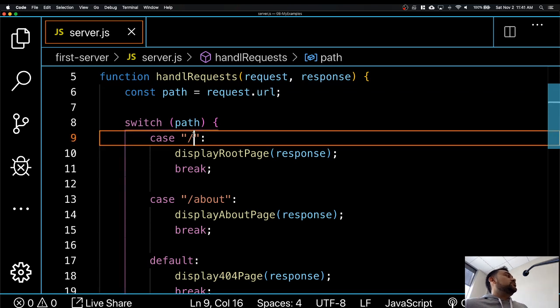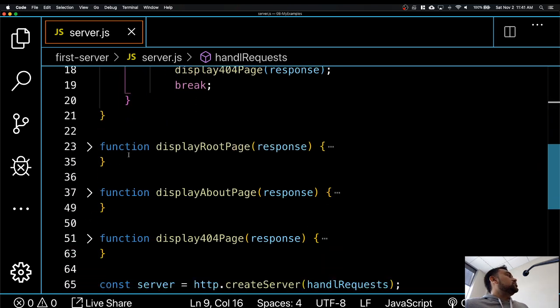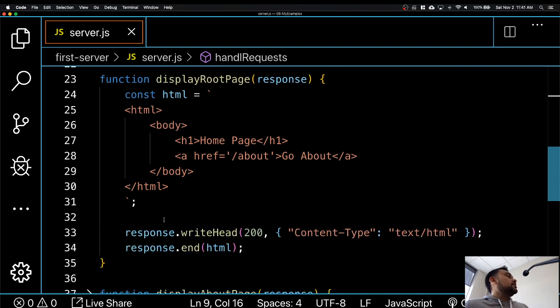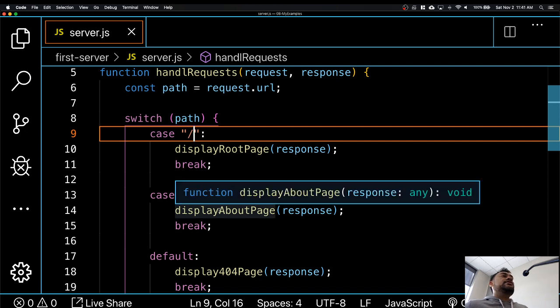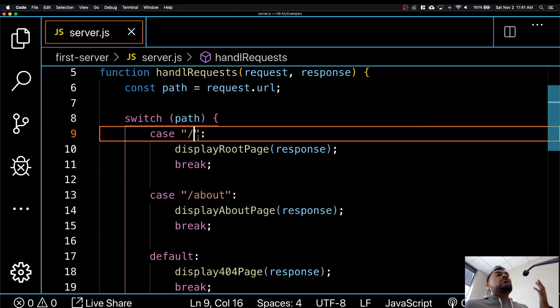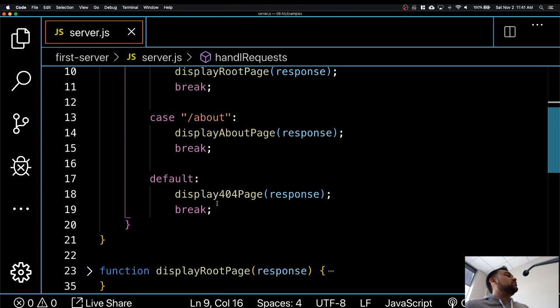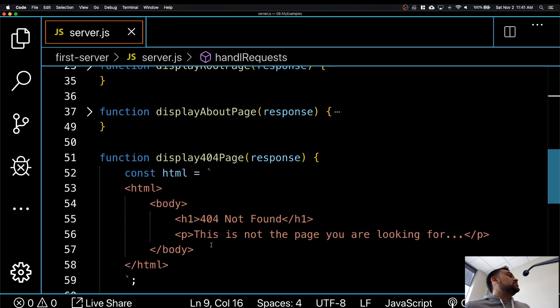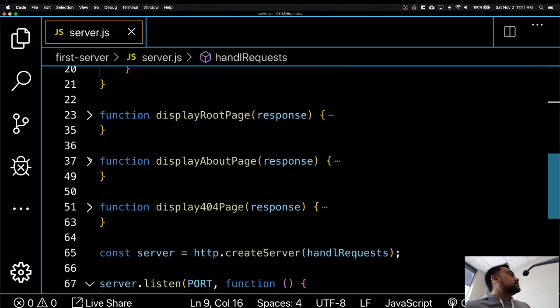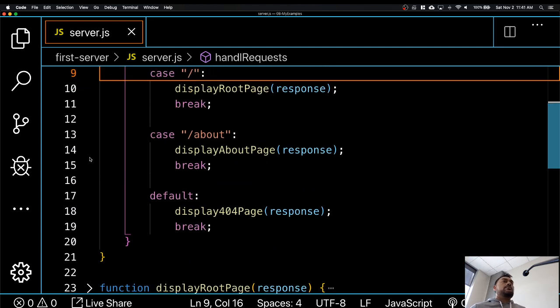So if the URL is root or home page, it takes you to this HTML, okay? If it is /about, it takes you to this HTML. If it's a new URL that does not exist, it's going to take you to a 404 page and say, oh, wrong URL. Okay, you can add a home page over here as well, an href with slash. It should take you back to your home page. Okay, questions? No questions? Good.